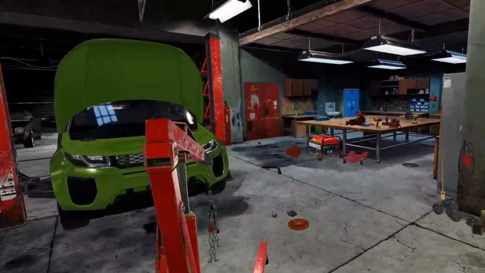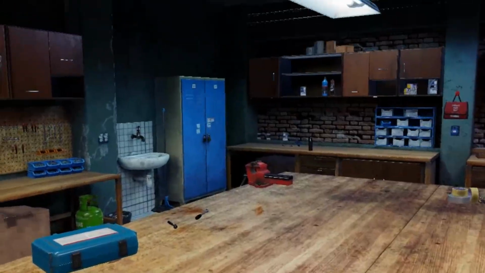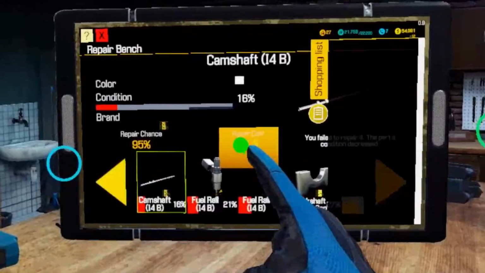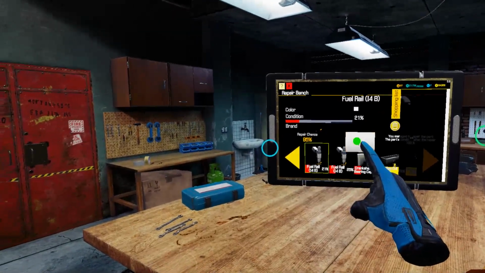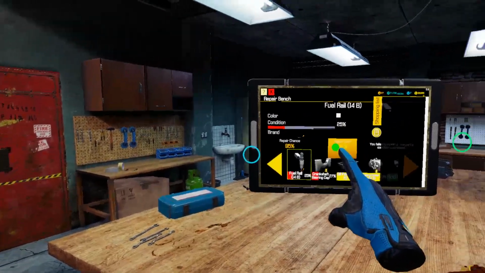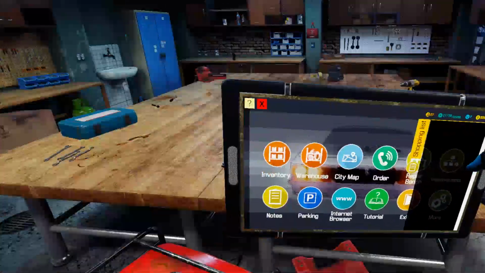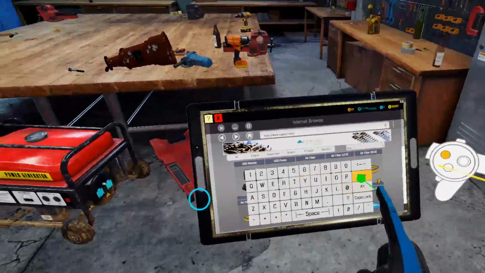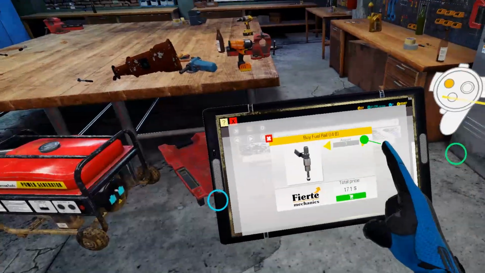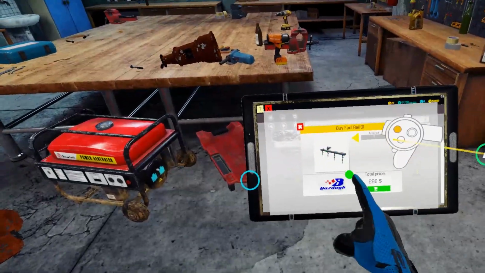Actually, we can repair some stuff, probably. Let's do that first, before we spend a bunch of money. Fuel rail. Broke it. Camshaft. Fixed it. Fuel rail. Fixed it. No, broke it. Fuel rail. Fixed it. So we broke 2 fuel rails. So we need to order 2 injectors. It says fuel rail, but that's just a single injector. Yeah, these are the rails, like with a bunch of injectors on them.